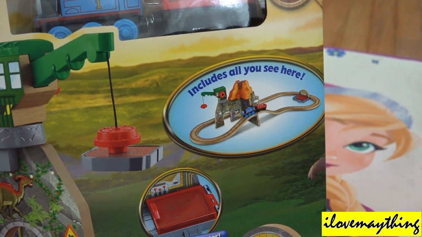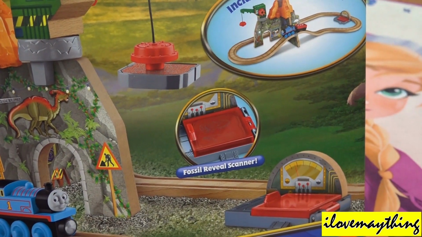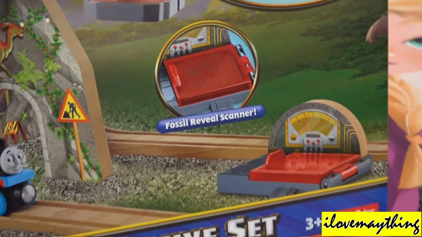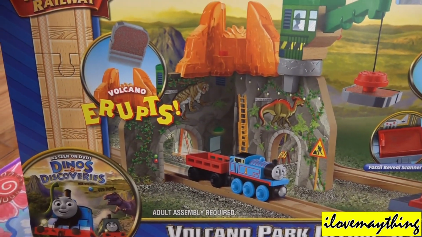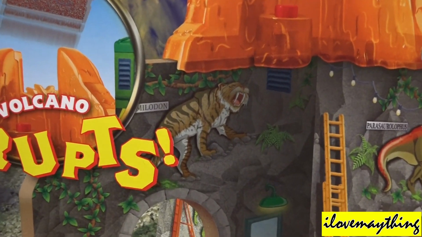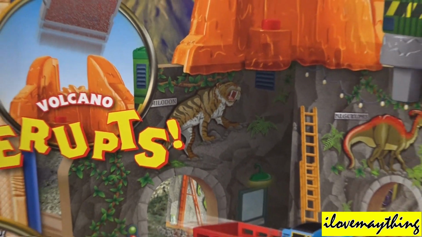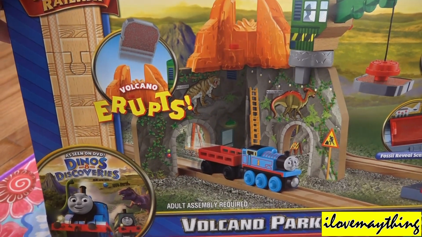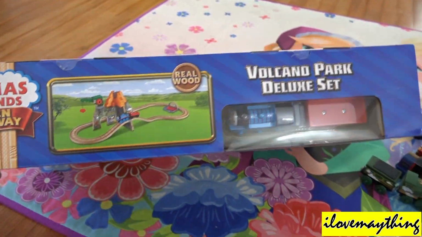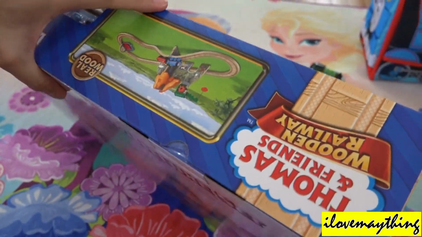Includes all you see here. Okay, nice. Fossil reveal scanner. Oh, that's nice, Maya. And look, I see a saber tooth. There, a saber tooth. It looks like a tiger, Maya. Yeah. But it's a saber tooth. It's like a jaguar. Like a jaguar, Hulyan? Yeah. Oh, bless you.